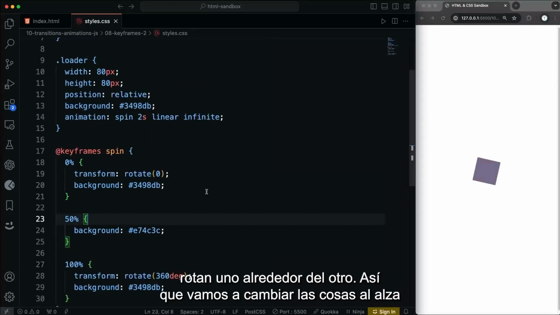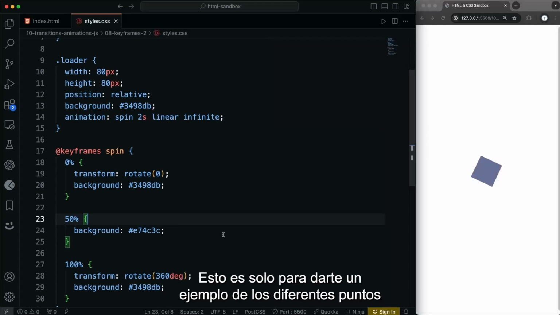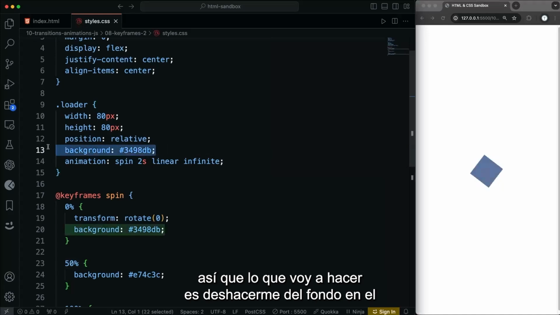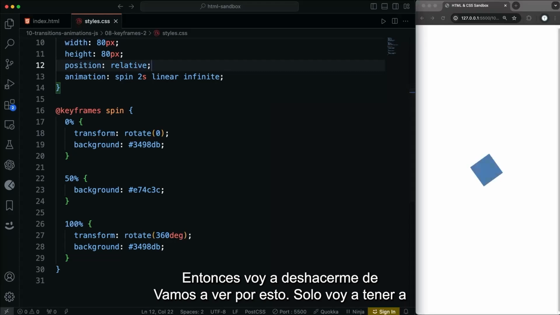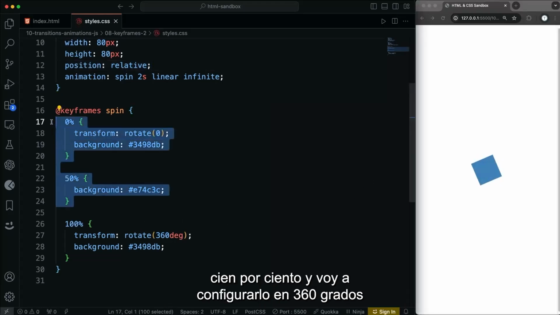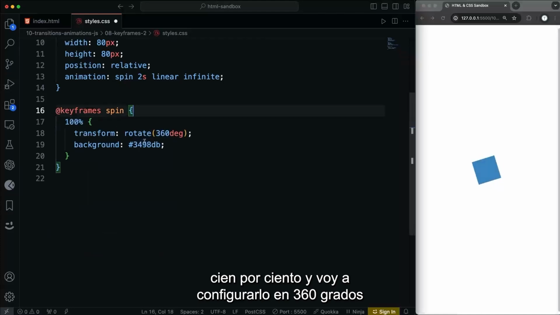Two circles that kind of rotate around each other. So we're going to change things up. This is just to give you an example of the different points. So what I'm going to do is actually get rid of the background on the loader, because I don't actually want a background color on that. And then I'm going to get rid of, let's see, for this I'm just going to have 100%, and I'm just going to set it to 360 degrees.